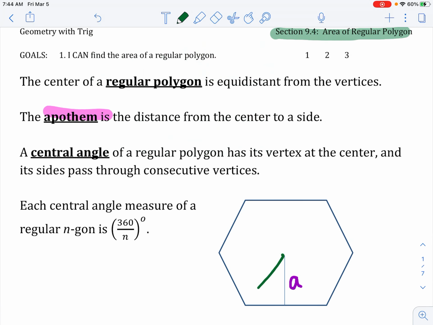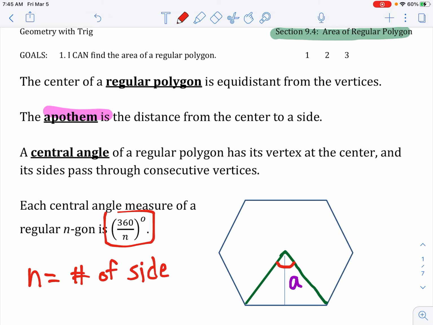Now, when we go to use this formula we're about to learn, we're going to be forming a triangle first. So we're going to be drawing a triangle with the apothem coming straight down the middle here. Now, when we form this triangle, we're going to have to find this central angle. The central angle is this angle by the center, by the red curl that we just made in the picture. Now, in order to find that angle, we're going to have to take 360 and divide it by n. In this formula, n stands for the number of sides. So if there's 5 sides, we'll divide by 5. If there's 6 sides, divide by 6, etc.